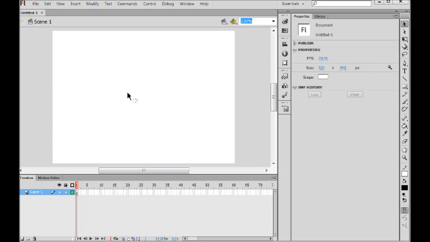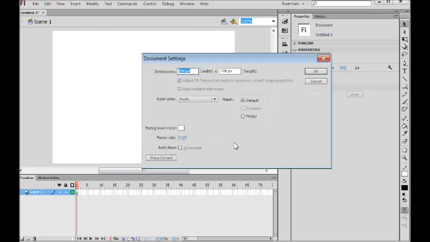All right, let's get started. The first thing that we need to do is determine your stage size. There is a handout that I gave you that has default stage sizes. We're going to be creating a pop-up, so we're going to define our stage size 720 by 300. This is similar to the first step in Dreamweaver. Modify Document. Define your dimensions, and for us it's going to be 720 by 300.